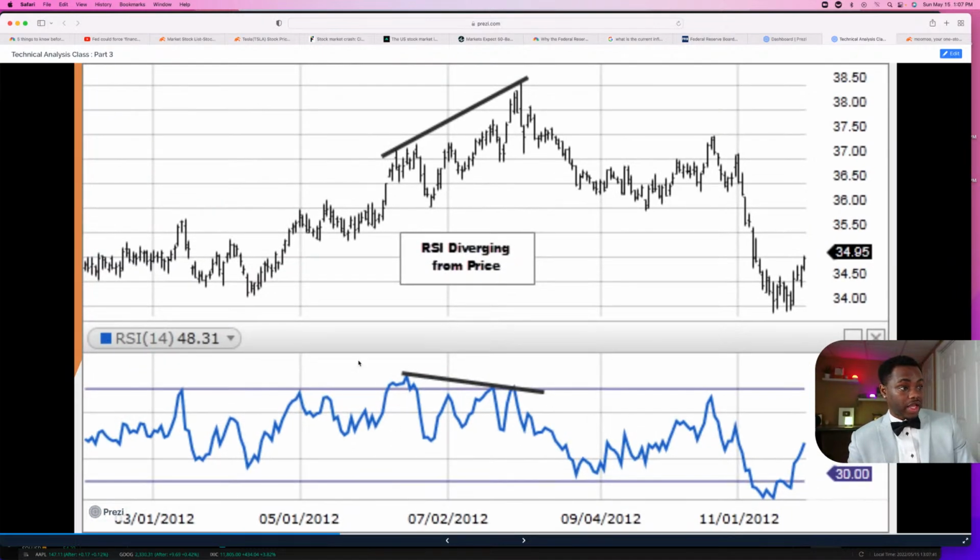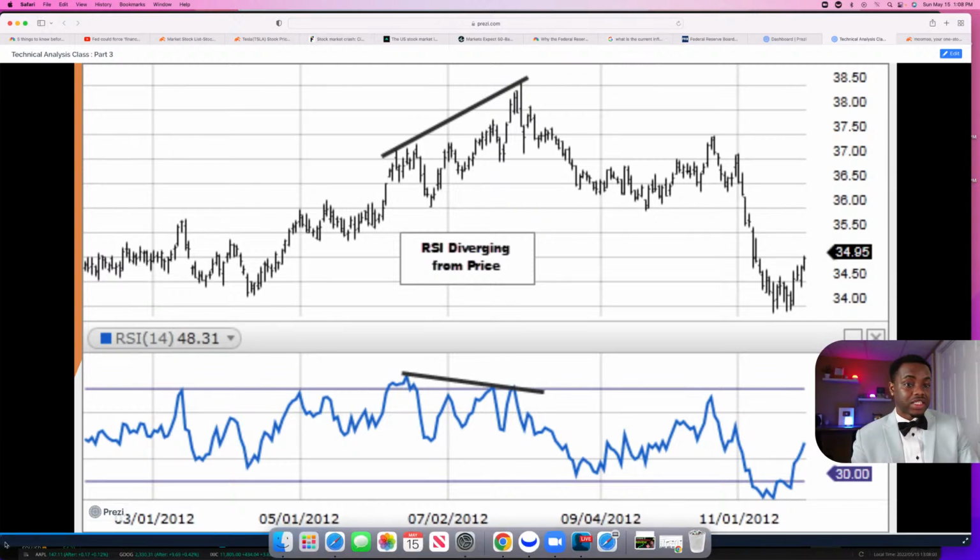So we got the RSI right here. This is our stock price moving up, moving up, moving up. Notice you're wondering, or you're thinking to yourself, is this thing going to keep pumping, right? Should I get into a call right now? And then you look at the RSI. Look at this. RSI right here is over 70. The 70 is here. You can't see it because my head is in the way.